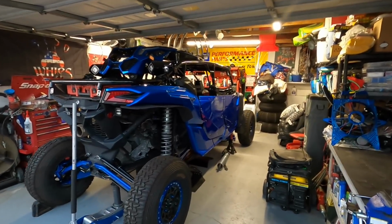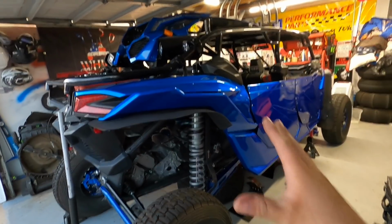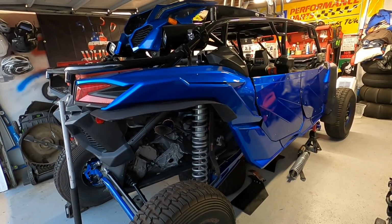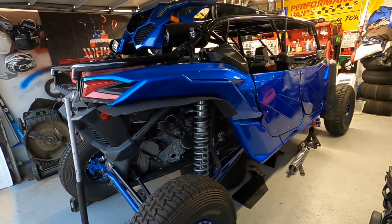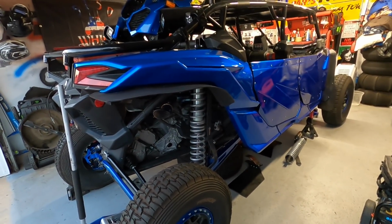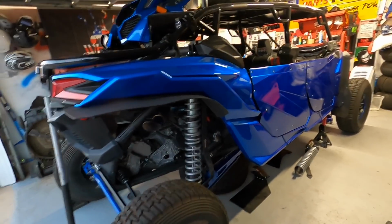Besides what I got going on for the suspension, I think the last thing, and obviously the wiring too, the last thing I want to do to this X3 before I call it quits and stop doing videos on it as far as part installs, it's probably going to be a set of sway bars from Shock Therapy, a new skid plate because the one I have is demolished already from too many G outs, and then I do want to get a Evo billet intake to avoid the intake blowing up on me now that I'm running more boost. So lots of cool things, man. Lots of money, lots of freaking money that I don't have, and it's coming along.